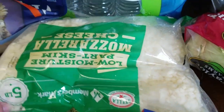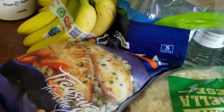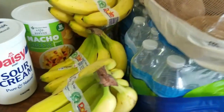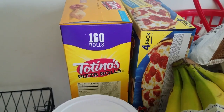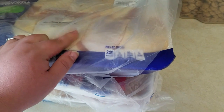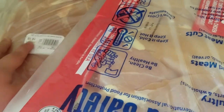We got white cheese this time — we'll get yellow cheese next month. We got a big thing of potatoes. Two cases of water, but only one is on the table. Three pounds of tilapia. A box of huge tortilla chips. Three bundles of bananas for smoothies. Sour cream. Nacho cheese, which we'll probably freeze half of and leave half out for the month. Jensen didn't want pizza the whole time, so he wanted pizza rolls — so the kids have pizza rolls for dinner one time, and then pizzas. And now our chicken: one pack of chicken thighs for $7.40, and then two packs of chicken breasts — one for $12.46 and one for $14.10.